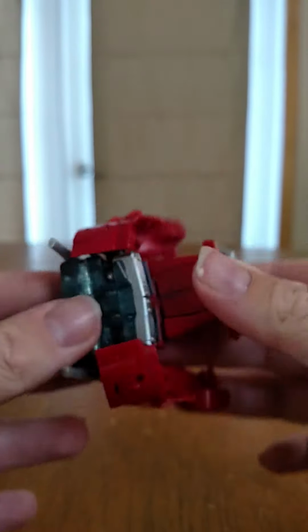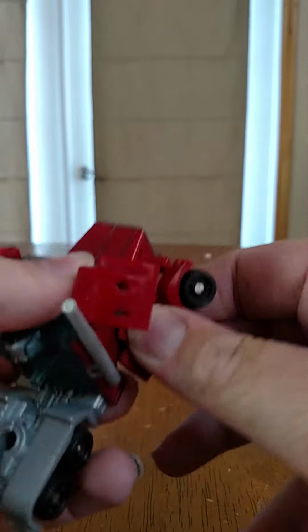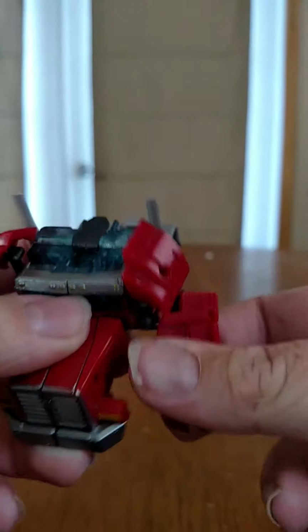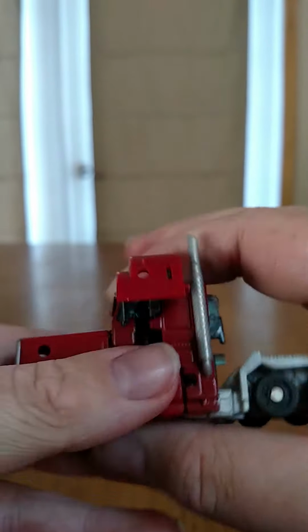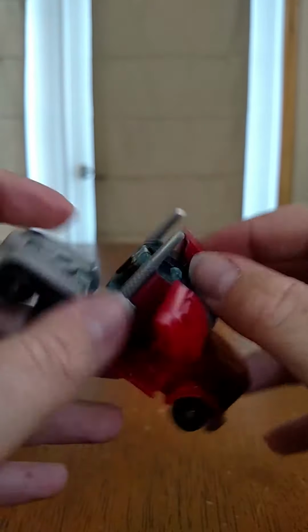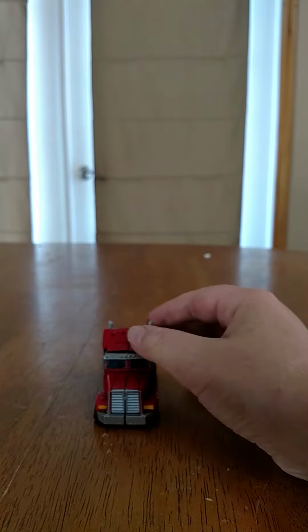Make the chest go inside the stomach, the inner part. And then just flip that up. Squish it in, and bring this up like this. Put the arms and hands and just tuck them in. There's a little tab right here, press that in like so, and then you got a side wheel door. You do the same thing on here, tuck it in and press it like that, squeeze and make sure it's tight. The pipes back, turn these, put them out like this, and then there are little tabs that you press together, and there is Optimus Prime in his vehicle mode. I do really think he looks pretty cool.